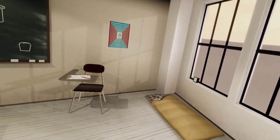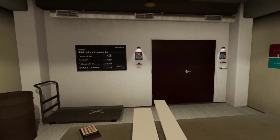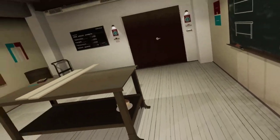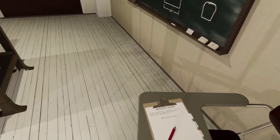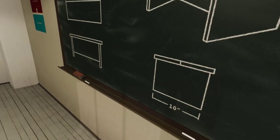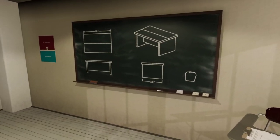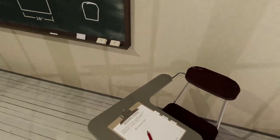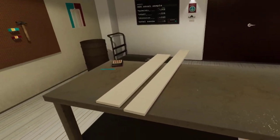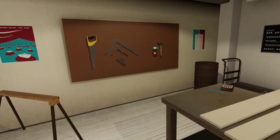Okay, playing some Vrkshop workshop. I'm just redoing this one, the stool sample, because yesterday I kind of went at it in hard mode. I found out that if you activate the hints, you get the numbers. But I'm going to continue the game without the numbers, just to make it a little more challenging. But for today, I'm just gonna mess around, get used to the game some more.